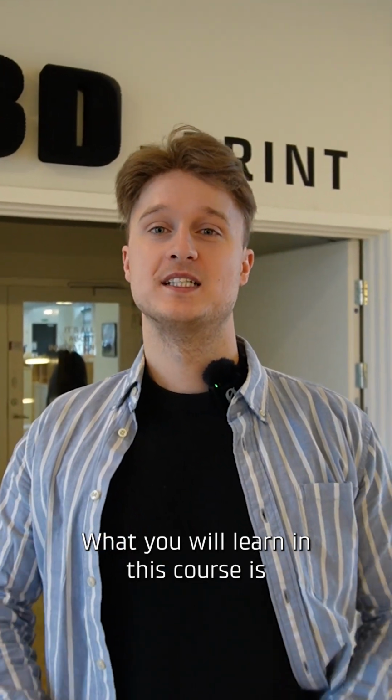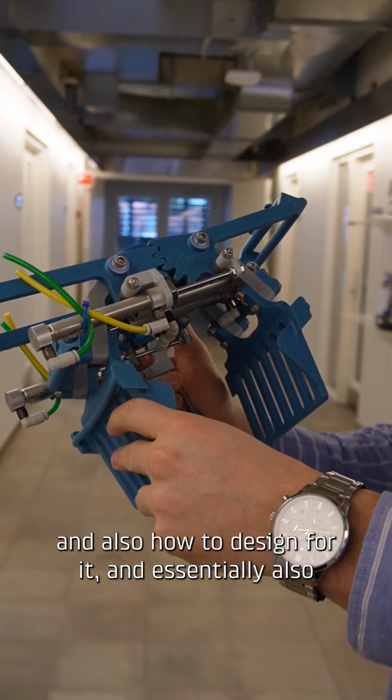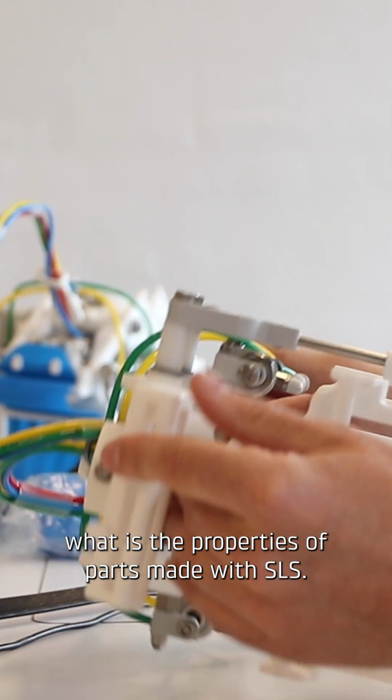What you will learn in this course is when to use SLS as a production method, and also how to design for it, and essentially also what the properties are of parts made with SLS.